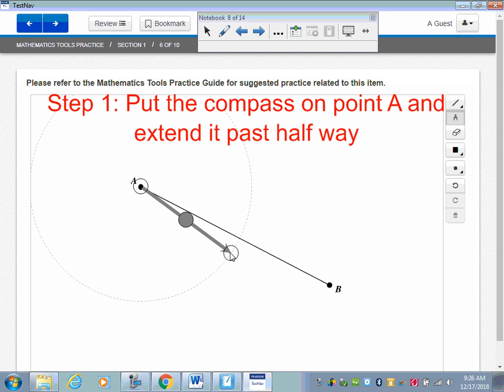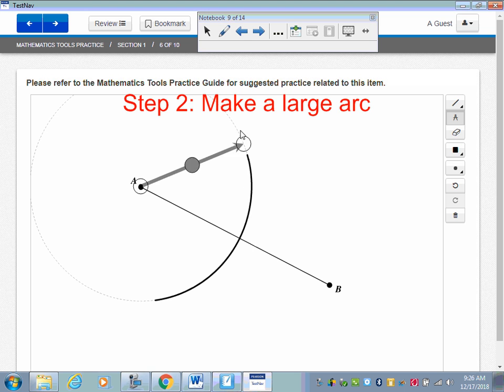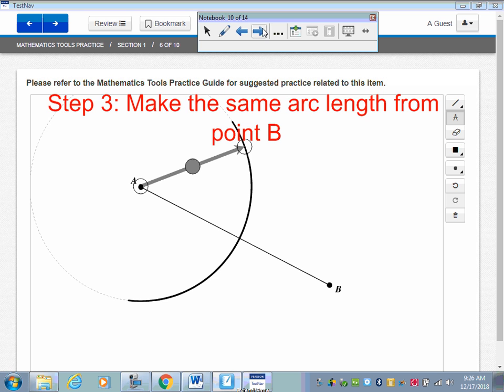And to draw, I have to touch this circle here, the one where the arrow is. So I want to make a large arc, getting a little bit past halfway. That's step two, make a large arc. So step one was just to center it on point A, and step two is to make a large arc. Now, I think it'll be clear why we had to make that arc large in steps 3 and 4.